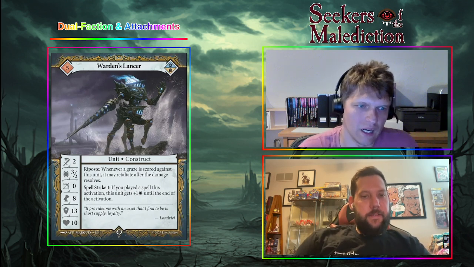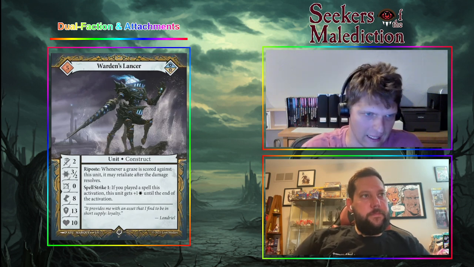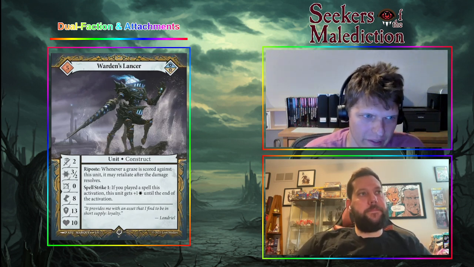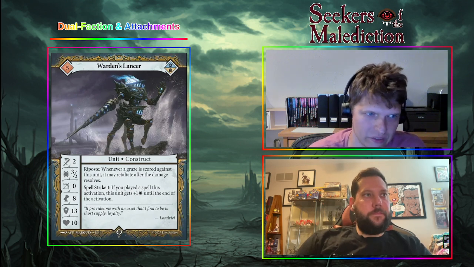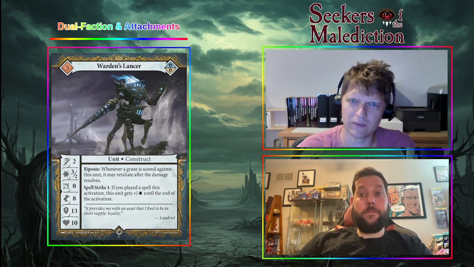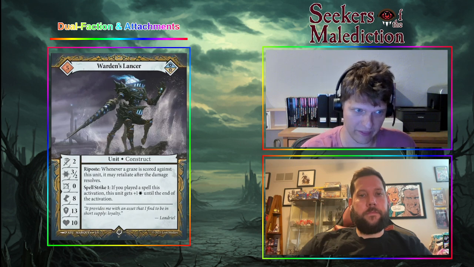All right. Overall thoughts, I guess, just before we get into the attachments. I think that Landril, the Conclave Shattered Throne, is the clear winner. Most of her cards are just ridiculously good. I do think that they did a pretty good job leaning into Seeker identity for all of them. So I think that if you were playing a dual faction Seeker, starting with these cards, right?